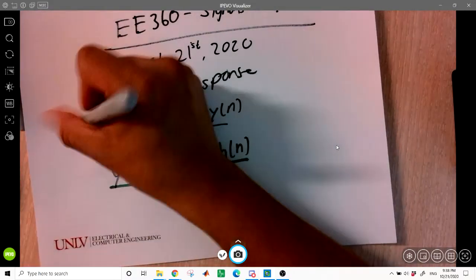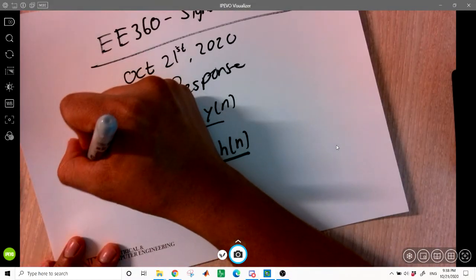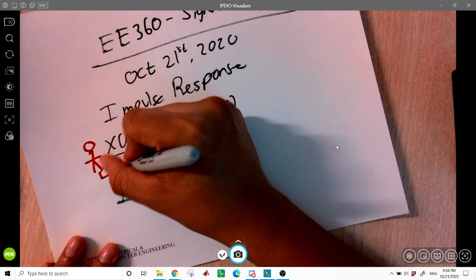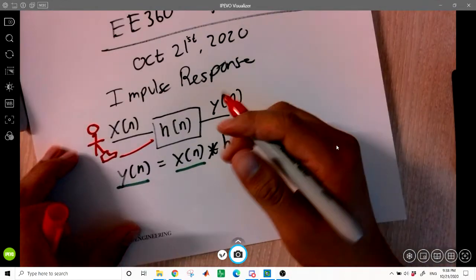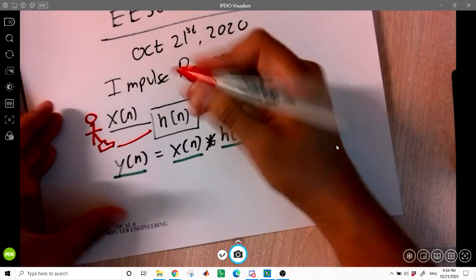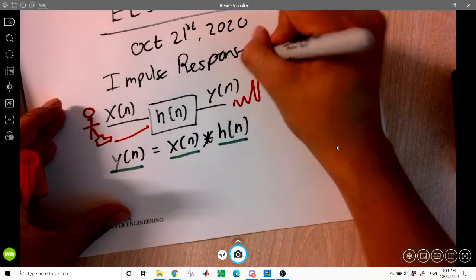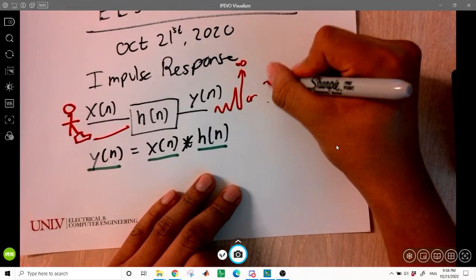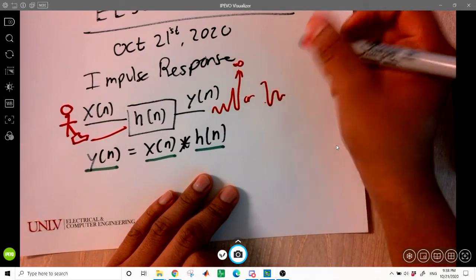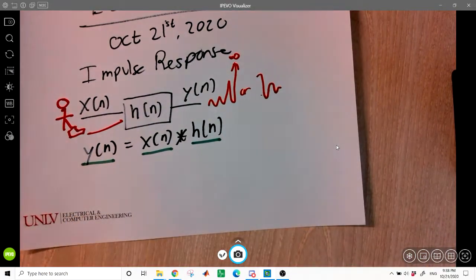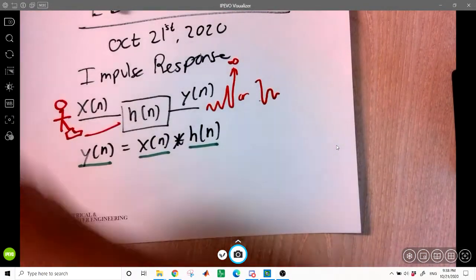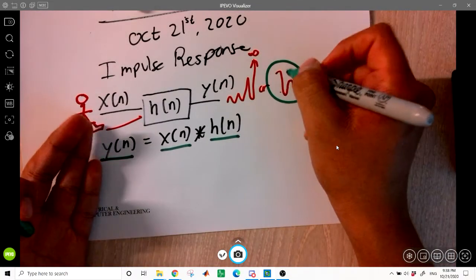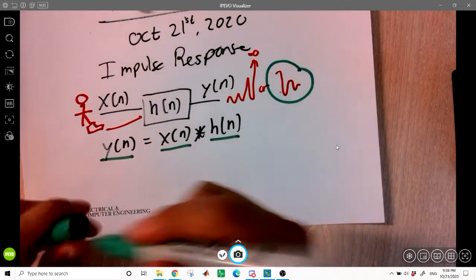Suppose we introduce our little friend, Running Man. Suppose he had some big boots, and he just kicked the system. Right now, what we're trying to figure out is, what does the system do? Is it going to go crazy into infinity, or is it going to start off pretty slow and then slowly decay into something that we really like? For stable systems, we would like to have this situation. This is what happens when we kick this system.